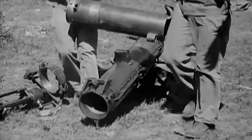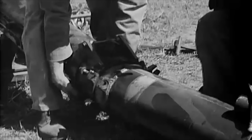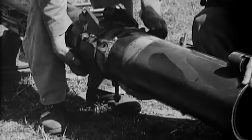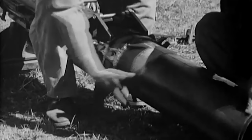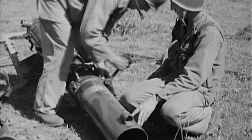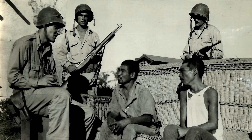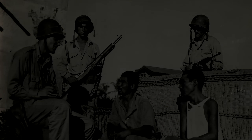Unlike many other seemingly outrageous projects by the Axis powers, these Japanese rockets actually represent a fairly economic solution for their lack of artillery. They likely had next to no real impact on the war, but had Japan begun development even a few years earlier they could have proven to be another deadly addition to the Japanese arsenal. The outcome of the war would still have been an allied victory, though the casualties suffered may have been slightly higher.